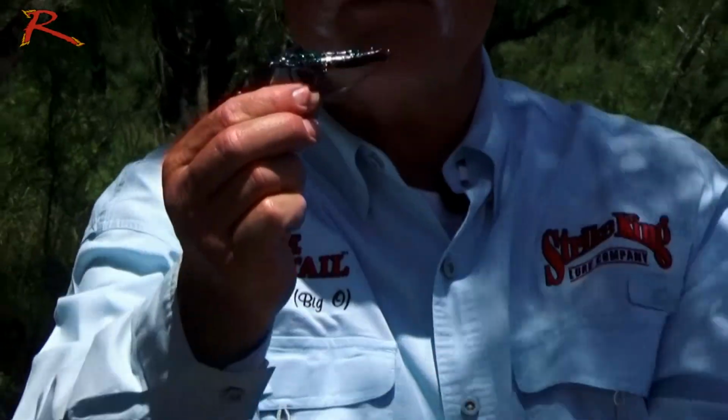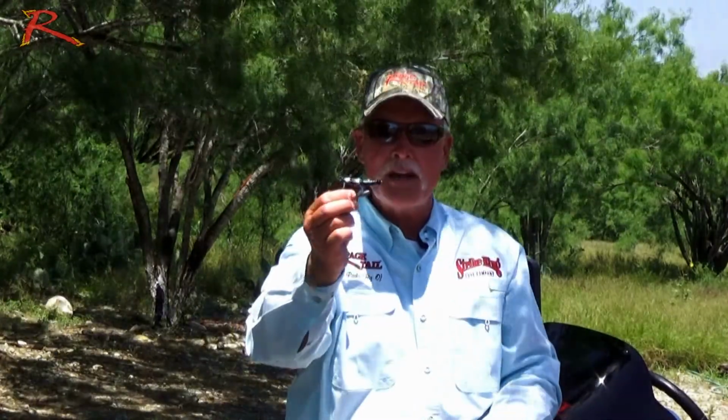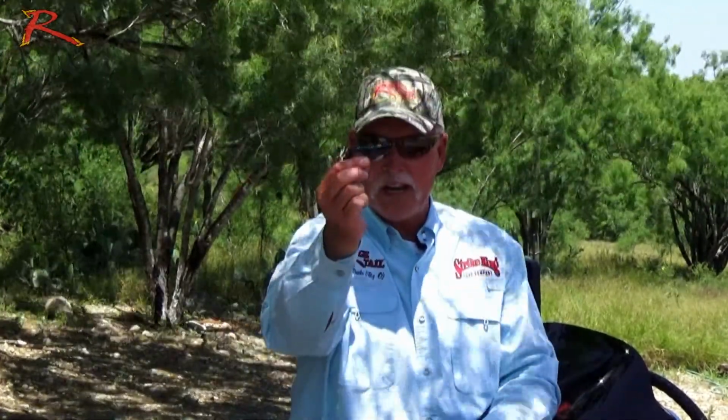And now you can swim this through the water. Swim it slow. That's my favorite way. Swim it slow, kill it, let it fall, just like a Texas rig. Lift it up, let it fall. Swim it a little bit, let it fall. The action of this bait is absolutely awesome. I think you'll like it Rage Rigged with that swimbait hook.